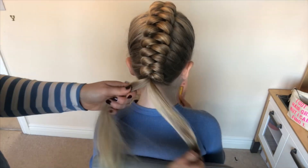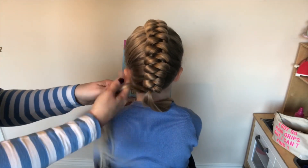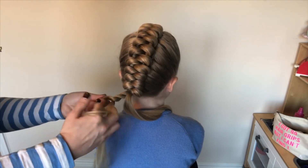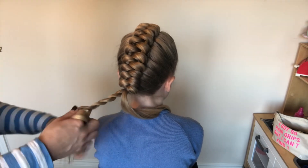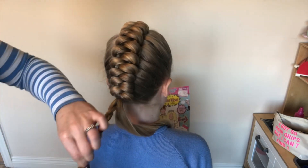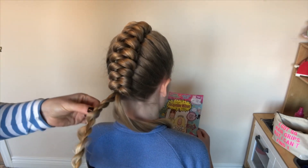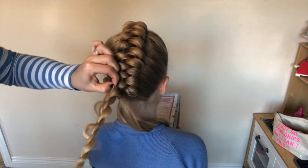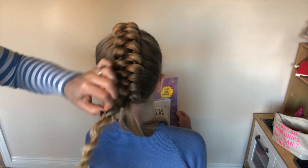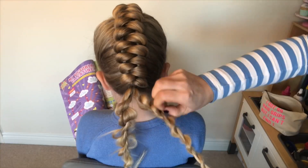So I think if you've braided all the way back down to the back of the head, it's quite nice to finish it with maybe a little bun. This is a really simple one that I like to do often — doing two rope twists, where you take one section of hair and twist it to the right, but then cross it to the left, going all the way down to the bottom of the hair. And then to add volume to it, because there isn't very much in the hair now since we've used so much for the braid, just tease it to make it a lot more full by gently pulling on each loop of the rope twist that you've created, and then do the same on the other side so that you end up with two full rope twists.